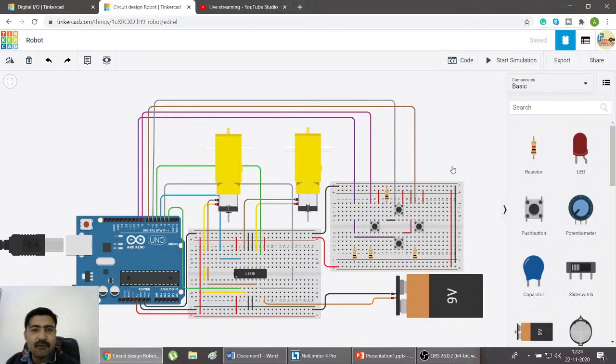Many students are fascinated by these technologies. They want to design their own robots, and seeing the interest we have seen in young students, we thought to make this project for you. But this is a basic mobile robot project. Here we have used two motors. So this is the chassis. We have used two motors over here, and we'll be controlling the movement of these two motors to move the robot in forward direction, in reverse direction, and to turn the robot left or right.